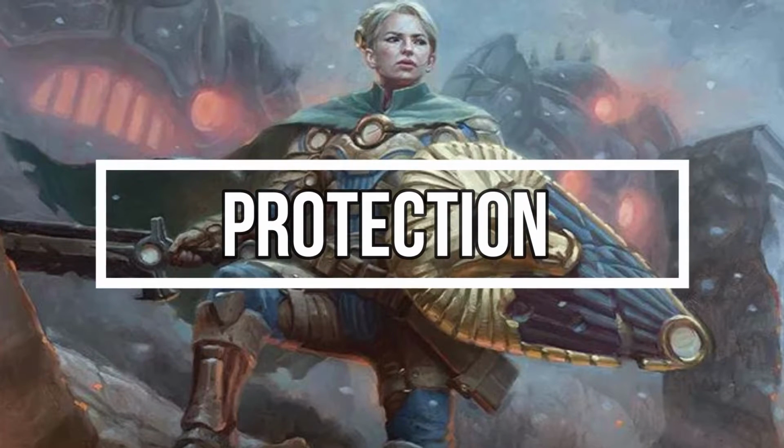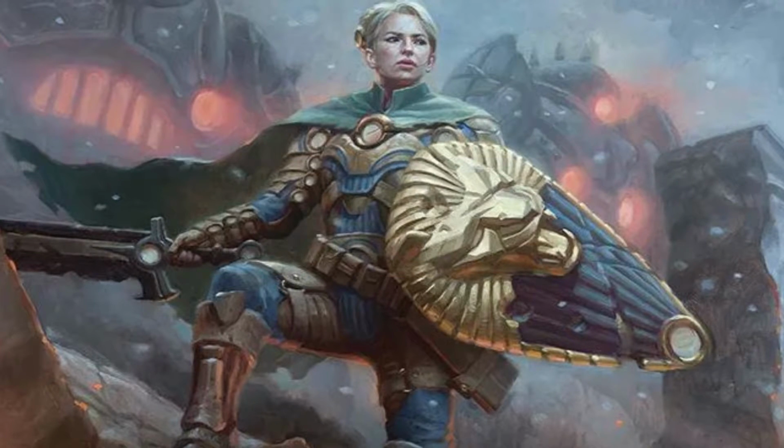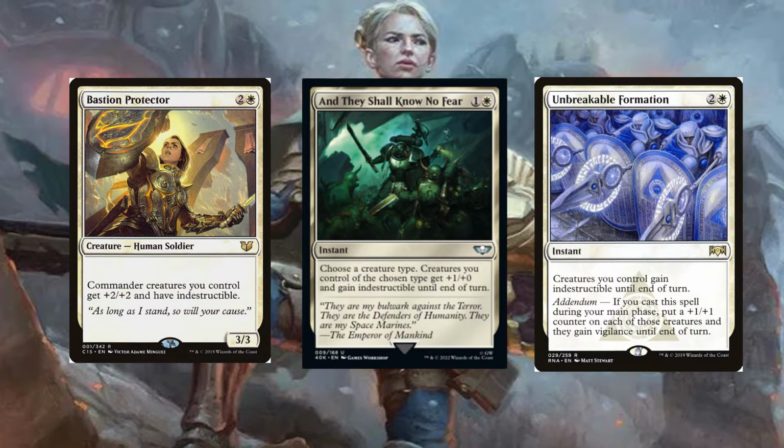Moving on to protection. You want to protect all these tokens, and of course your commander specifically, because he's the one making a lot of tokens. So you have Bastion Protector, which will buff your commander and protect him from any board wipes, along with And They Shall Know No Fear. This is a 2-drop instant where you pick a creature type. Obviously you're going to pick Soldiers. This is a Soldier tribal deck, and they all gain indestructible until end of turn.